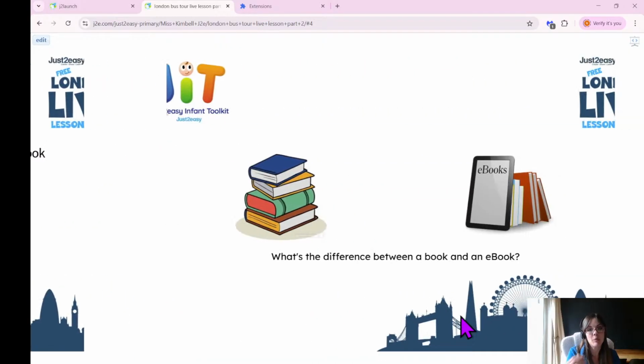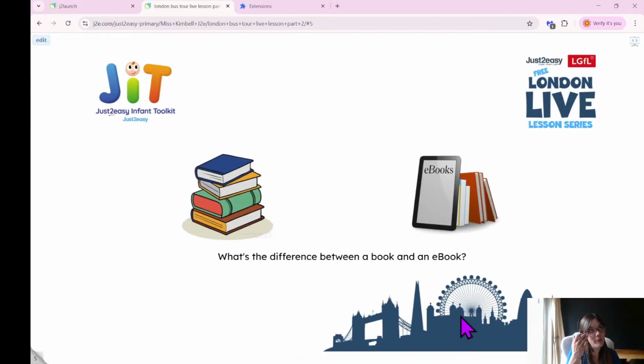Let's have a look at what we're going to, no, wrong page. Let's have a think about what a book is and what an ebook is. Who can tell me what is a book? Easy peasy question. What is a book? A book is a physical object.